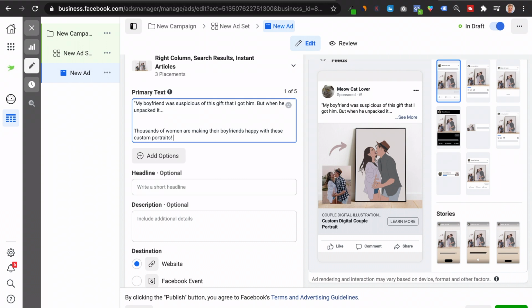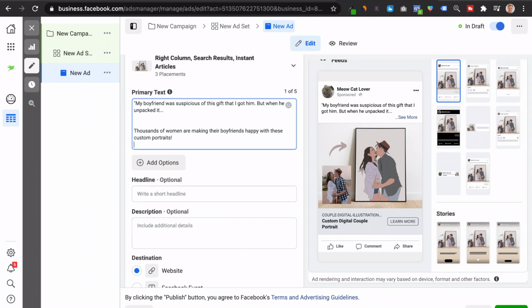So we want to project the emotional benefit to these women. They're going to make their boyfriend happy if they get this custom portrait. You also want to use emojis and stuff, but I'm not going to do it right now.